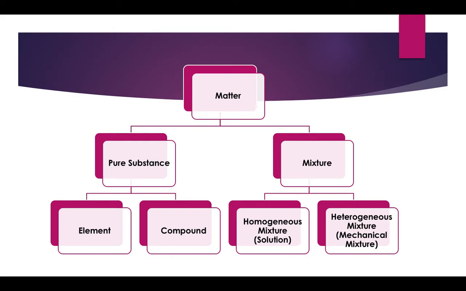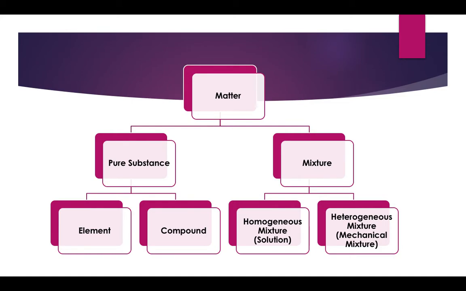Now, instead of a pure substance, you can also have a mixture. And we have two different types. The difference between them is really, really easy. We have a homogeneous mixture or a solution. That's when you mix different things together, but if you were looking at it, you wouldn't know that there's two things. Something like Windex or Pepsi. Those things have a ton of different ingredients in them, but when you look at it, it looks like just one thing. That would be an example of a solution. But there is something called a mechanical mixture, and that's when you take a bunch of things, you mix them together, and you can see the different parts. Like that pizza slice we were talking about before, you can see all of the different ingredients in it.